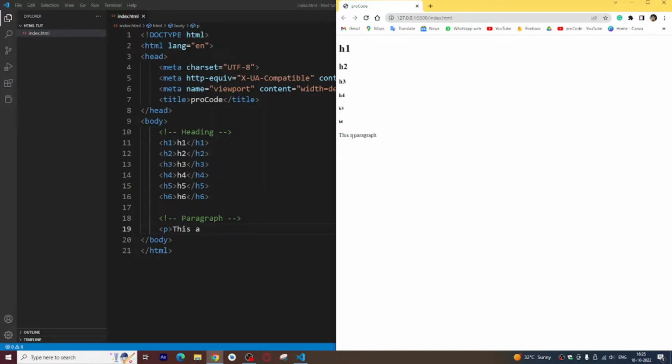Only the space which was needed, which was only one space, is printed, though in our code we have so many spaces. This is an HTML rule that it nullifies all the extra spaces.